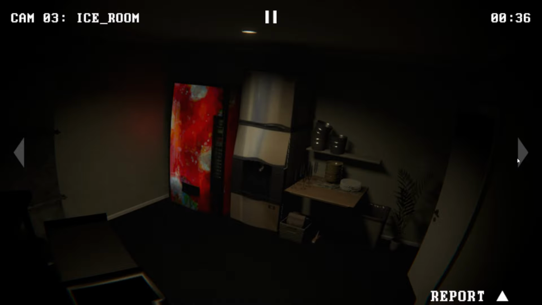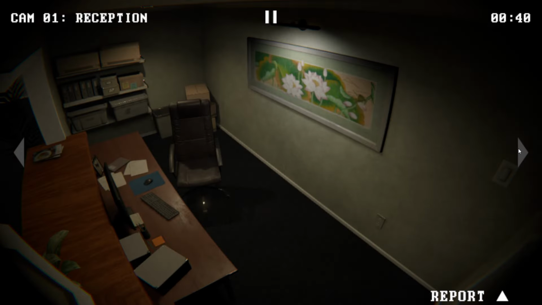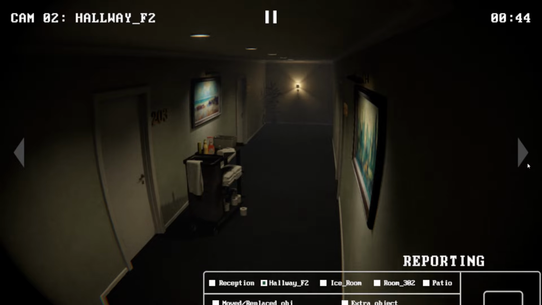Alright, so I guess when it reads 302, that's what the actual anomaly is. I don't know. It's just weird because I know this room's 302. So you would think it would not be an anomaly, but oh well. I mean, I could try one more time. What would I try though? Did I try missing objects? I don't know.